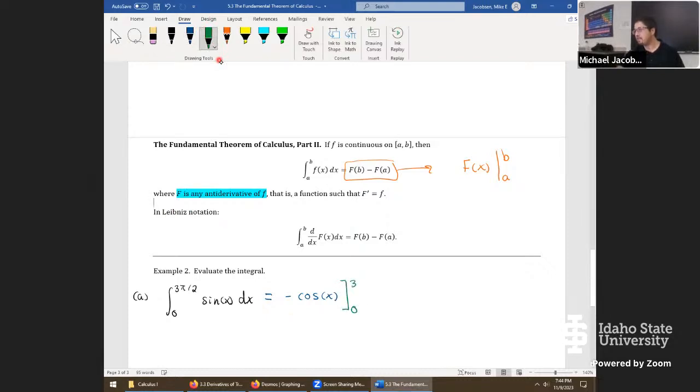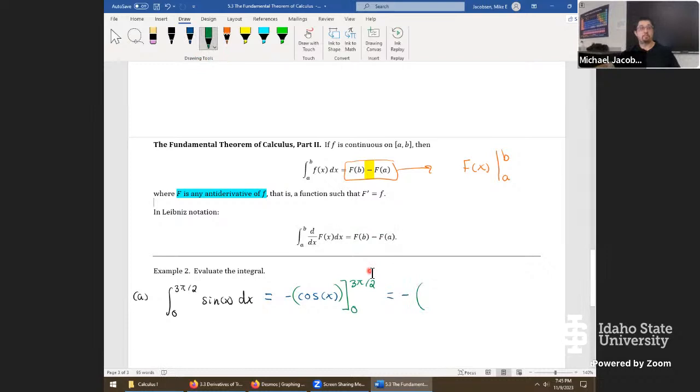Evaluate from 0 to 3 pi divided by 2. So that's our evaluation. Note there's a negative sign right here that we have to be very, very careful with when we do that. And sometimes the best protection against too many negative signs in your problem is to factor away that negative sign. We can associate like this. Do the evaluation inside and then just multiply the whole result by the negative. It seems like it's such a small step, but it truly helps to keep us unjumbled for dealing with that extra negative sign.